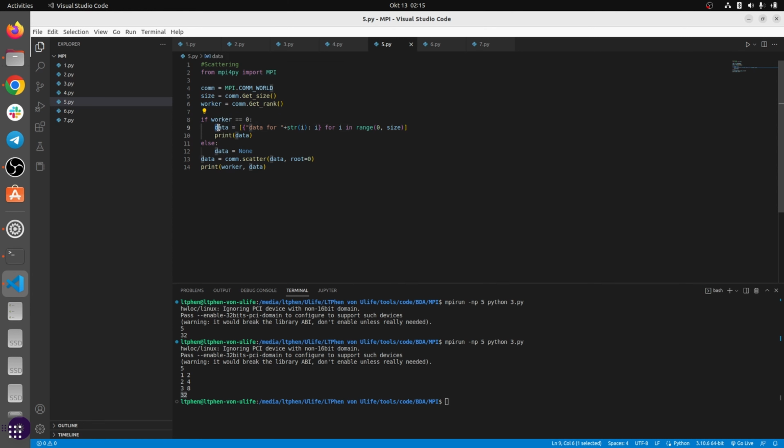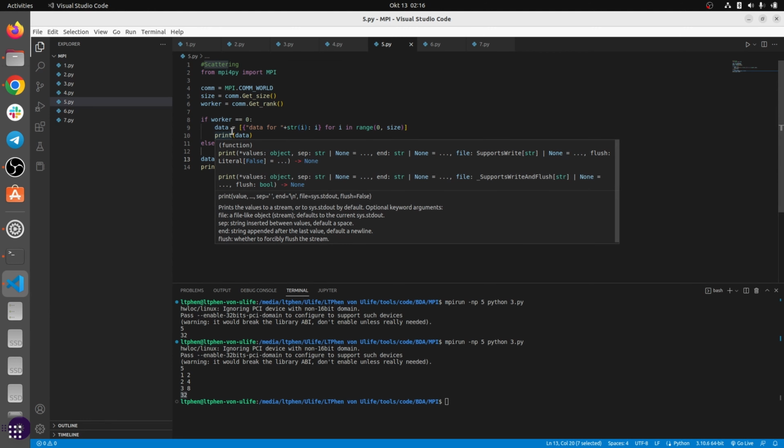It has the data; we just generate the data dynamically here. We will have data for 1, data for 2. It's an array of dictionaries. What we want from this array is to dispatch this data to all the 4 nodes that we have. So this function scatter would do it for you.